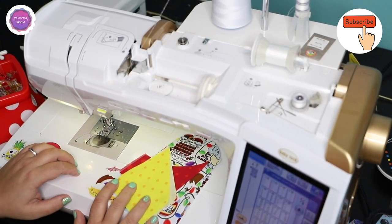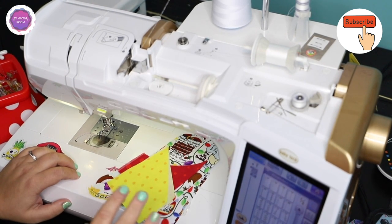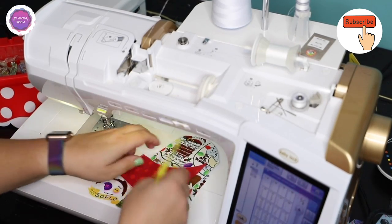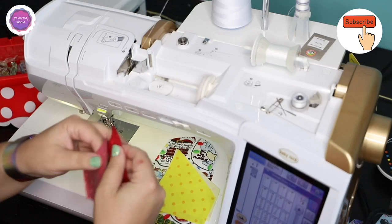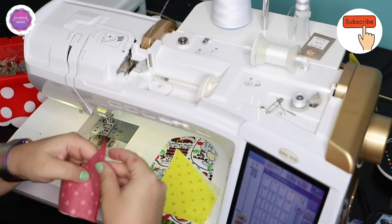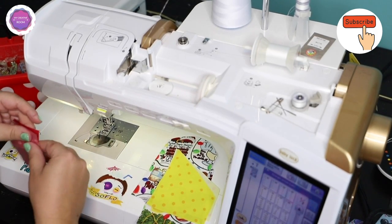Before we start sewing this quick project, go ahead right now and turn on your iron, put your steam on, turn into a cotton setting, and have it there ready for you, because you do want to press throughout your project. Let's start with pocket piece 1, which is the curved one. Lay your pieces right sides together, and we're just going to sew the top curve with a 1/2 inch seam allowance.